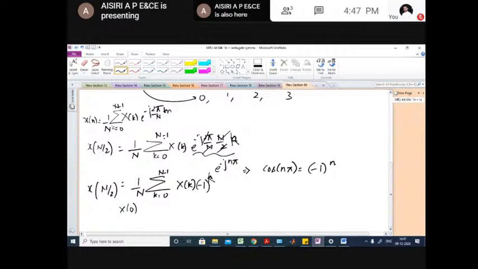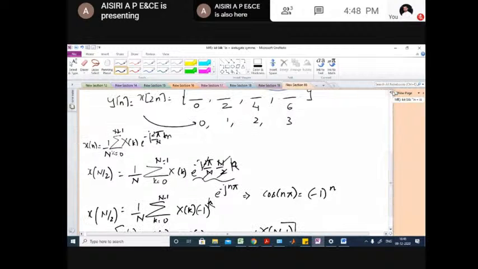N is equal to n by 2. So I've substituted here, I substitute for k. So that's a mistake. Okay. So x of 0 minus x of 1 plus x of 2 and so on up to x of n minus 1, the last value, whatever the n value is, divided by n. So you have to just add, subtract.